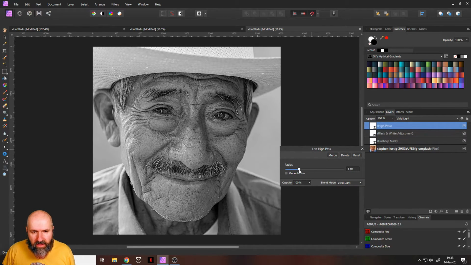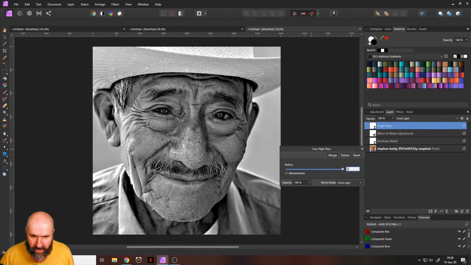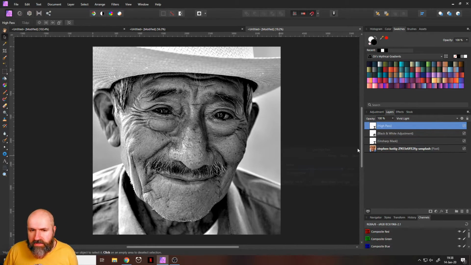So you can see here, you can set it very light. Set it very high. I think it can go even higher than this setting. Let's go to 200 and you can see, yes, this is applied. Even though the lever only goes to 100 pixel, you can enter numbers and set it as high as you want. So this is basically the effect, but of course we have some secret sauce in my video.